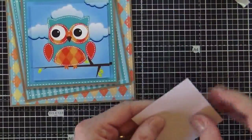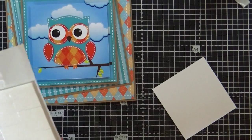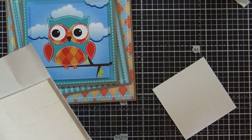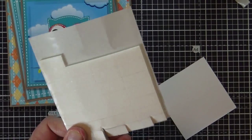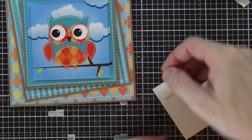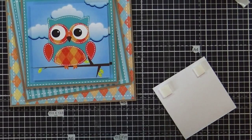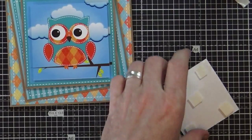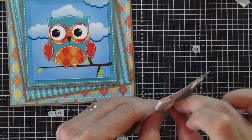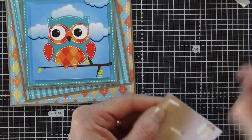So for the next layer, I'm going to do exactly the same. I'm going to grab some little scissors and I'm just going to create some smaller pads from these. Well, these ones are fairly large pads. So I'm just going to create some smaller ones this time, and then put one in each corner. Still going to put one in the middle, because that's still going to give us the same stability as before. Because the layers are getting smaller, we don't really need the same size pads. But I'm trying to keep the same depth of pad so that each layer is the same.